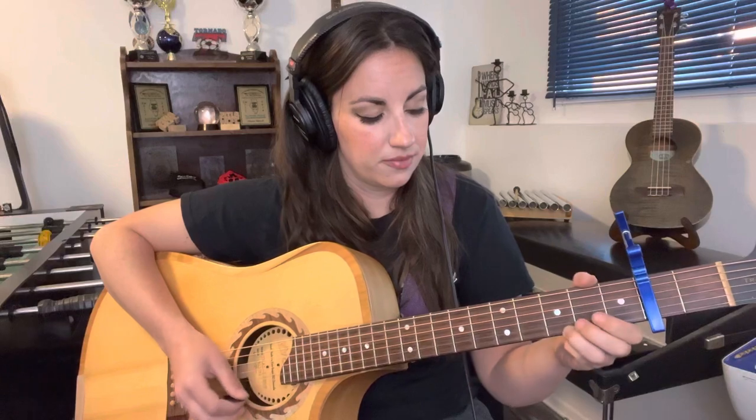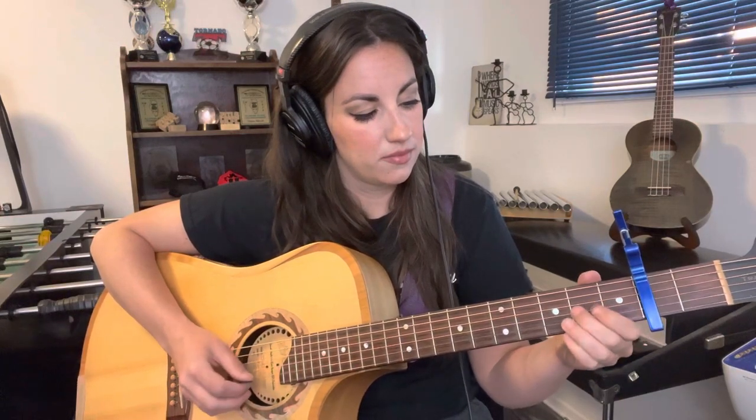This also happens, it's exactly the same thing at the end of the song, but instead of landing on the G, you're just going to land on the A minor. So I'll play that whole thing as the end of the song, so when the song ends. Down, open, and then just there. I forgot where it was for a second. But that's how the song would end.